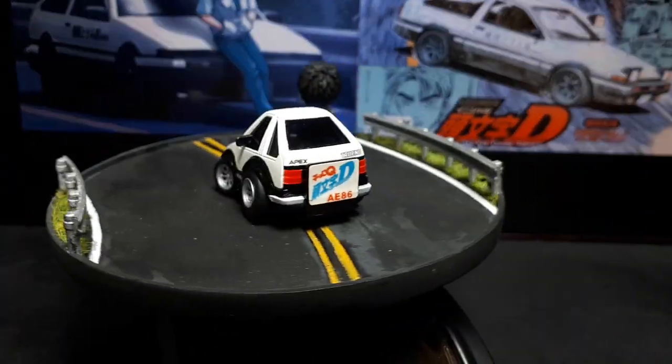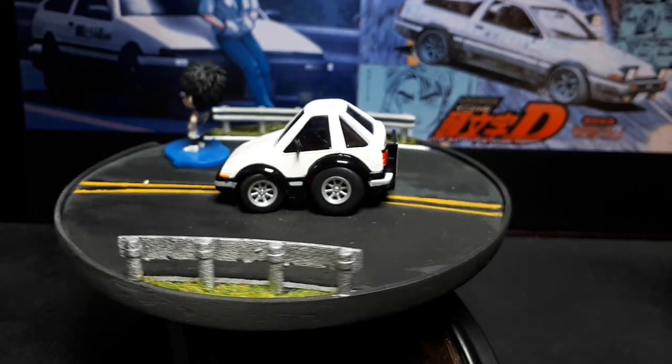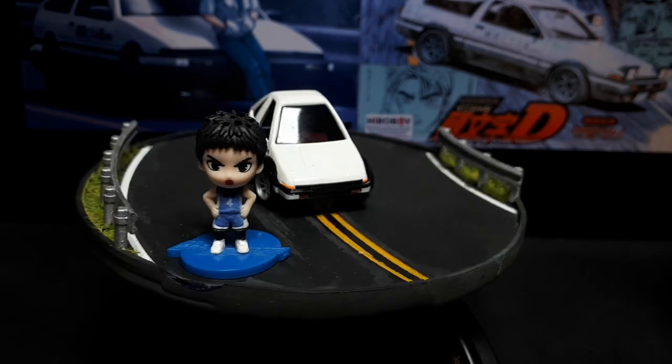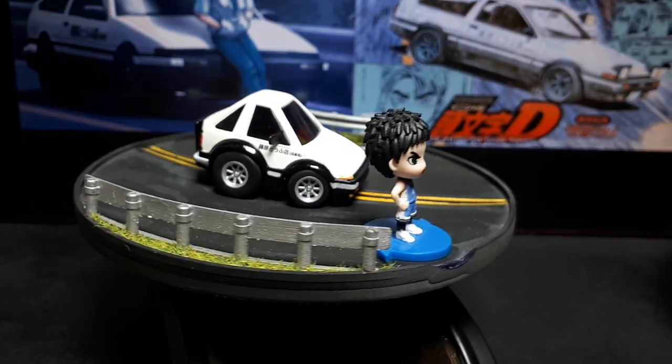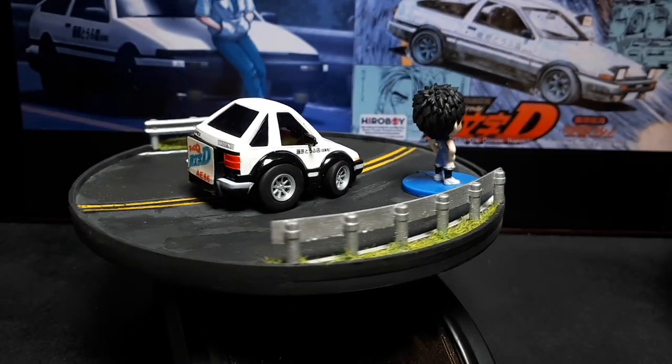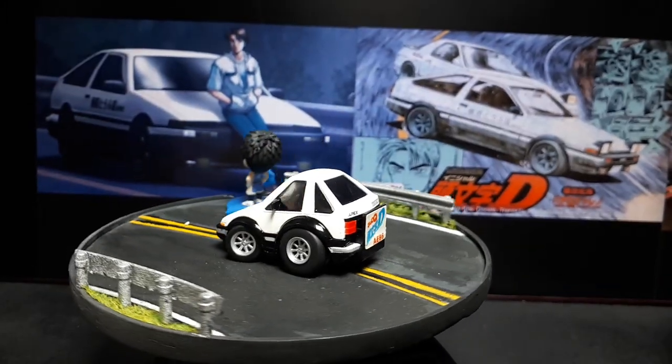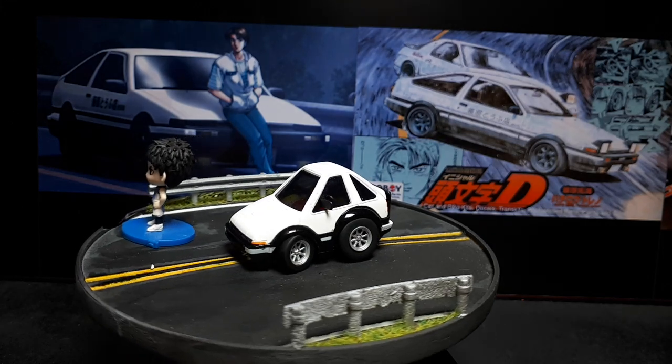I actually like it more with the silver wheels. You can see what's going on. The black ones, sure, I guess that's fine for the cartoon, but if I had this car in real life, I'd run some sort of brighter colored wheels. I have no idea what this character is, but it's the closest thing I have to that character in the back. The Tofu Delivery Kid. I forget his name. Was it Takahashi or something?